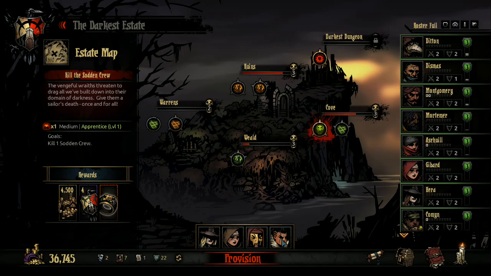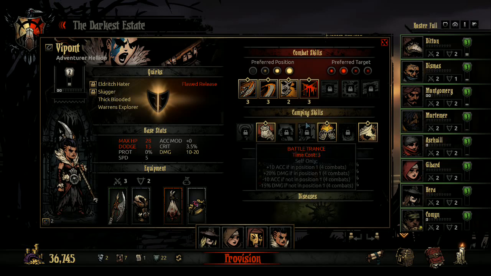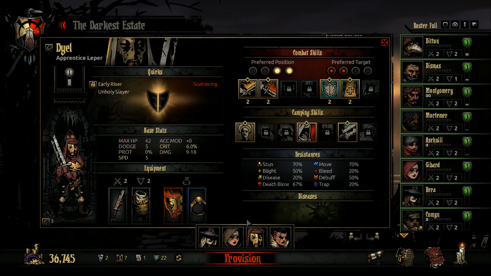Here is our team. So we have, at the front, Vipont, who, of course, has that Eldritch Slayer and Slugger, making her very good in the Cove. So I was actually able to get some of her abilities up to level 3, as well as get her gear upgraded. We're giving her Dismas's Head and the Eldritch Slayer's Ring, so she's going to deal tons and tons of damage, again. Diel, we've actually given him the Sun Ring, because lepers greatly benefit from that nice little accuracy buff. We've also given him the Berserk Mask, because it's the Berserk Mask, bonus crit, bonus speed, pretty good stuff.